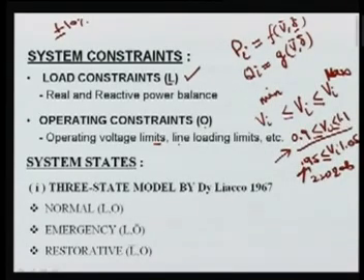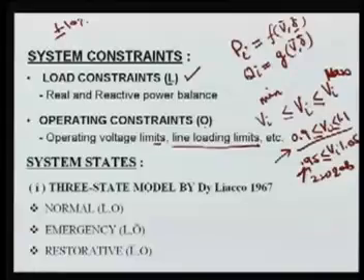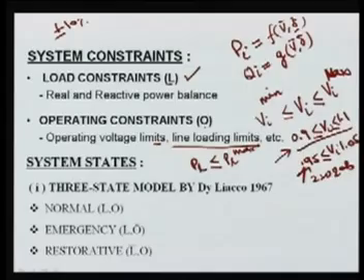Another is your line loading limit. We know that we cannot operate our power system continuously beyond the limit of the transmission lines. So we must operate our power system well within the loading of those transmission lines as well as the transformer limits. So if any line, the loading of that line should be less than or equal to the maximum permissible loading. So it should always be less than its rated value. Otherwise, what will happen? There may be a possibility of cascade tripping, and that's why we cannot get the reliable and secure operation of the system.